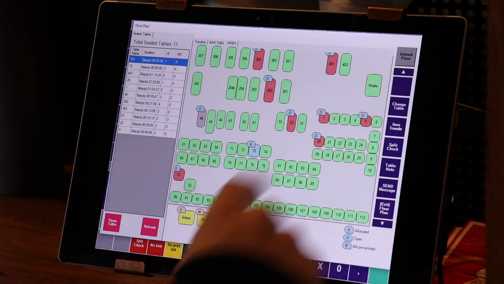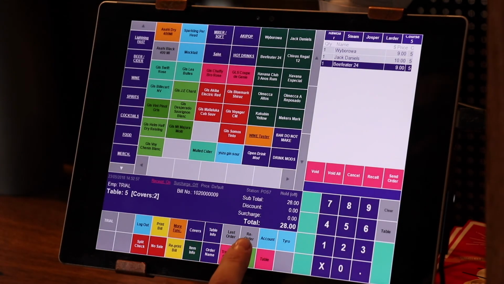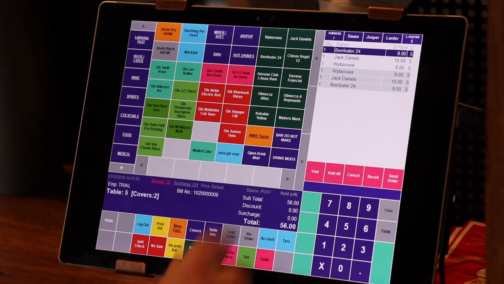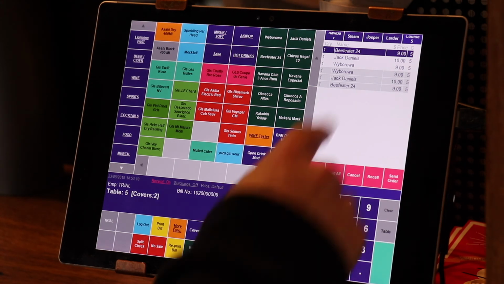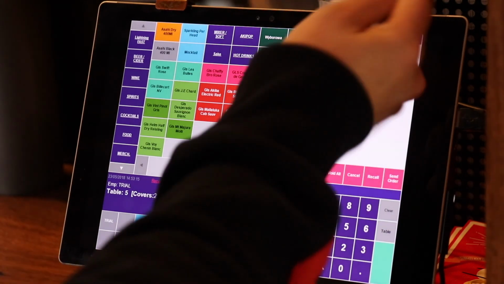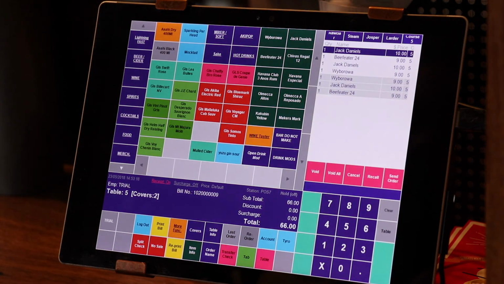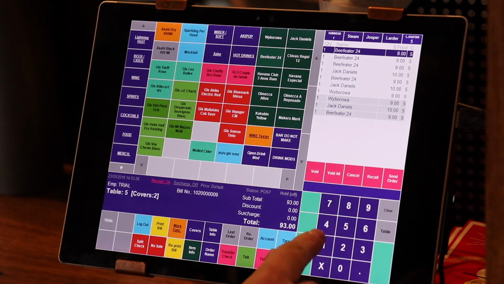One more really handy function for the POS screen, for the tables, is the last order and reorder. So if we go into a table and the last item ordered needs to be reordered again, we push last order and it will bring up that same item once more. Or if we want to select any of the items from the sales screen here, we can highlight it and we can push reorder to reorder the item again. If we need to put in a quantity, for example, we have 12, rather than push the same button 12 times, we can push the button once and go 12 times.